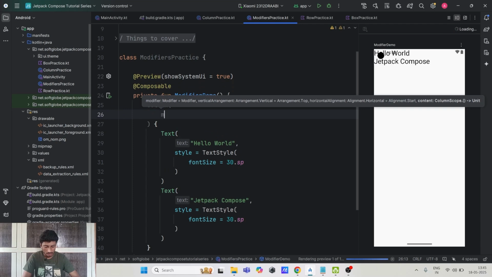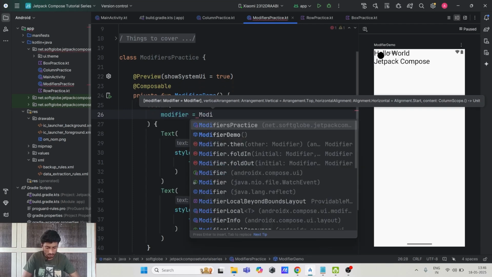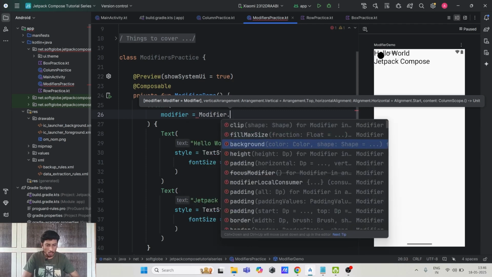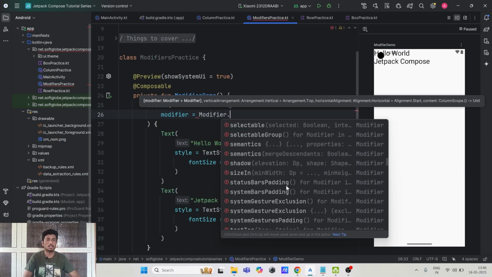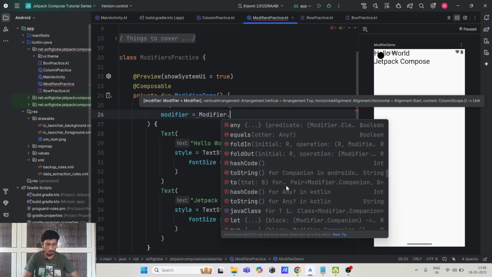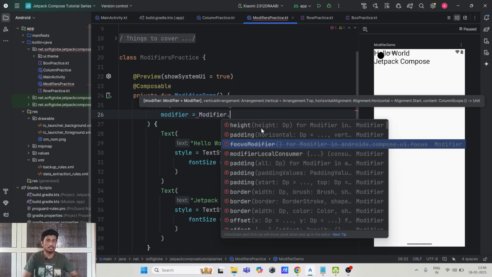So I'll pass modifier equal to Modifier, and as soon as you write Modifier and dot, you get a lot of properties. These properties are common to each and every composable. They are all modifier properties, and we can modify the UI behavior of our composable with them.